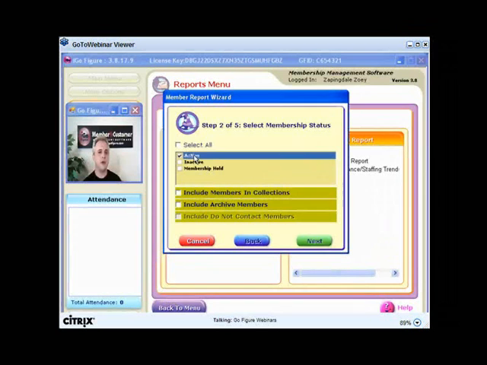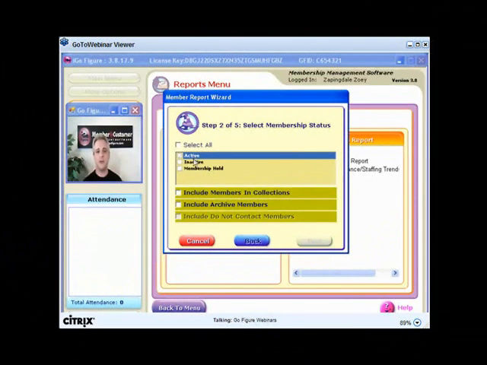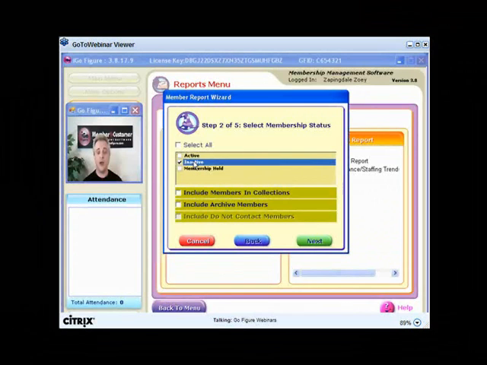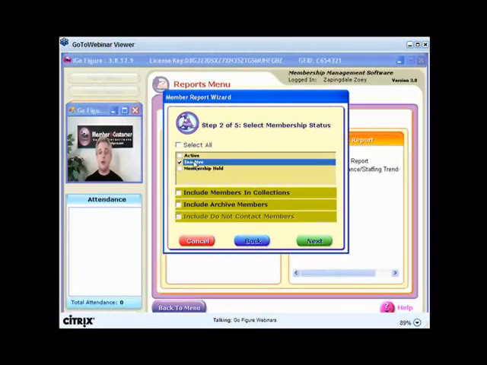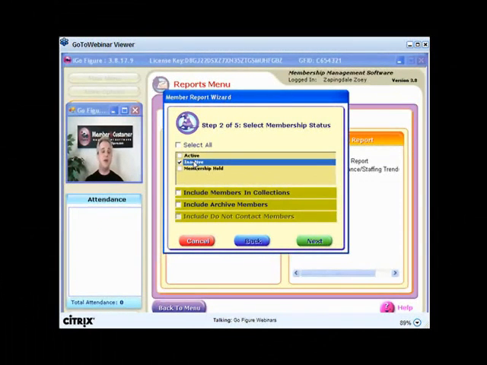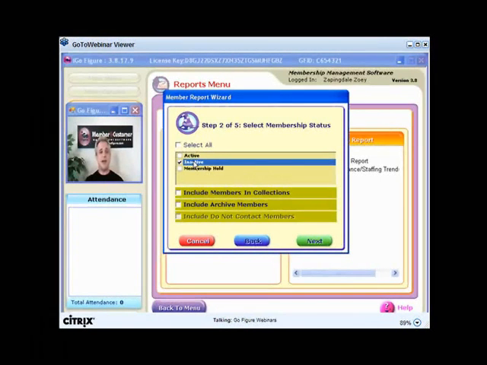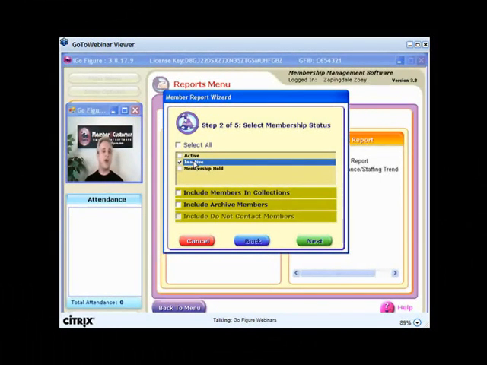You can target your communications just to your active members, or just to your inactive members. Wouldn't that be nice? Send an email to all your inactive members. Do it once a month and say, hey, we noticed your membership's inactive. Just wanted to let you know we really miss you and we'd like to know what the problem is. Please call us on the phone or stop in. We want to resolve whatever the situation is and have you back in as an active member working out in good standing.